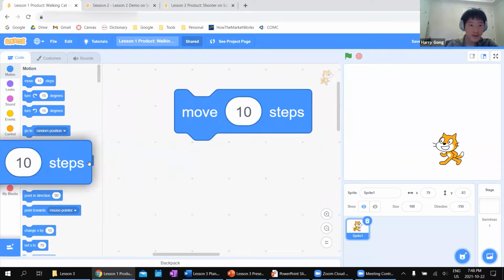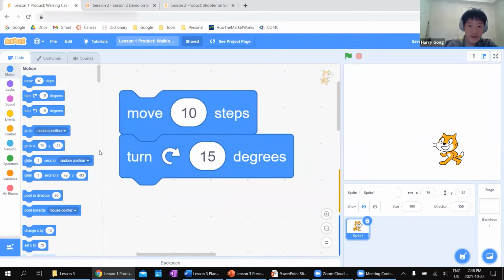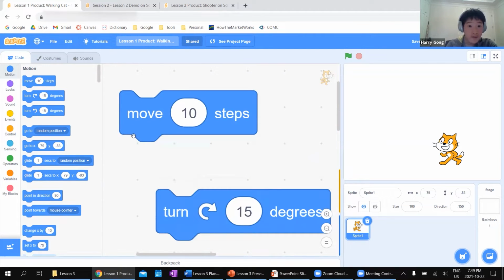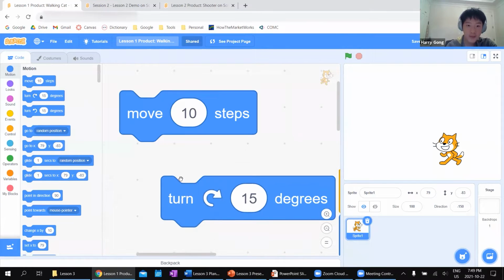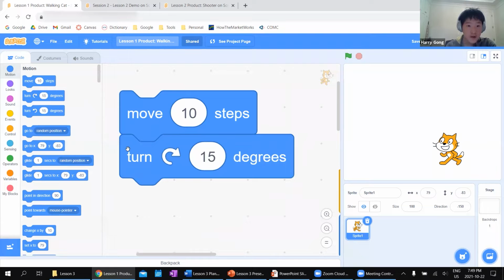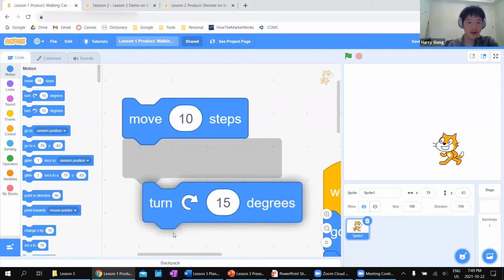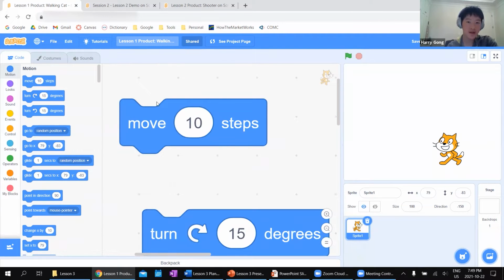So if we have these two blocks snapped together, then this block will run first, and then after it is done running, it will check if it's connected to any other block under it, and if there is, it's going to run the block below it as well. So blocks like this that have a dent at the top and a bump at the bottom are called statements. They tell the sprite to do something specific.